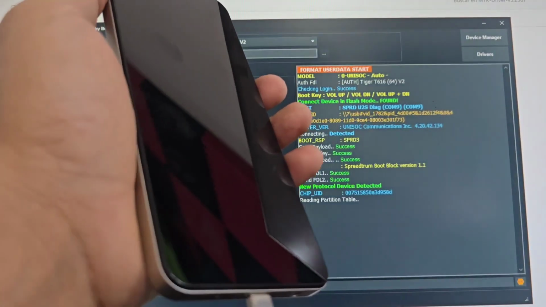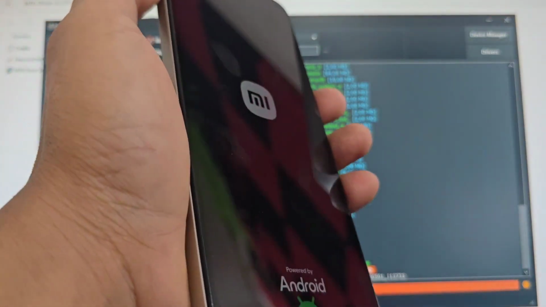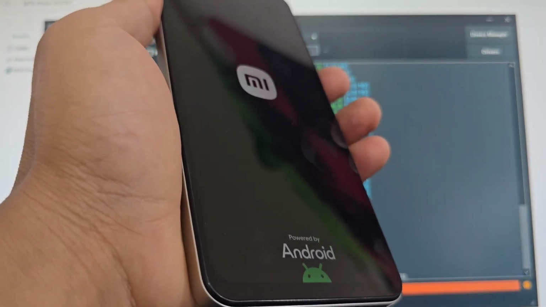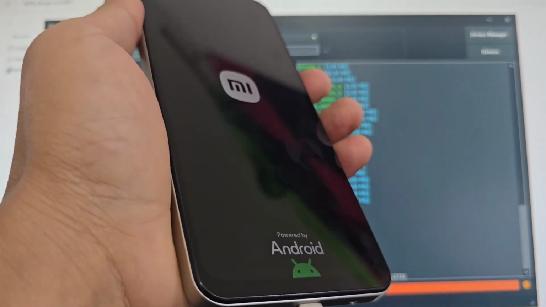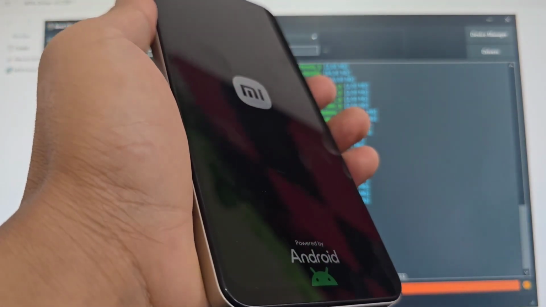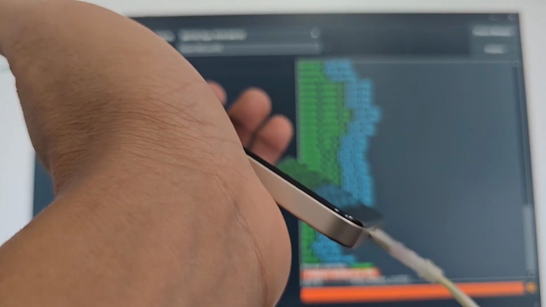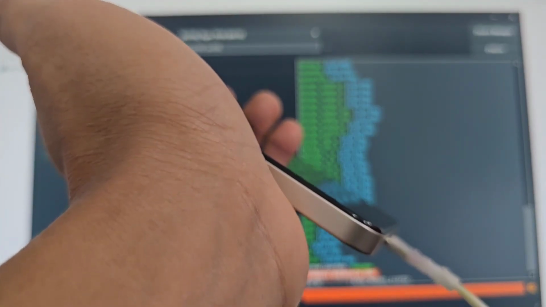Now, I'll tell you here when you release the volume down button, you can release it. Now, what you're going to do is the following. The phone will be formatted, erasing all the information we have on our phone. But now it's going to restart. Sometimes, however, the Google account remains active. Some people don't know their Google account. If you're one of those people who doesn't know the Google account on your phone, don't worry, because here I'll show you how to remove that Google account. With this same tool, you'll be able to fix it and recover it.